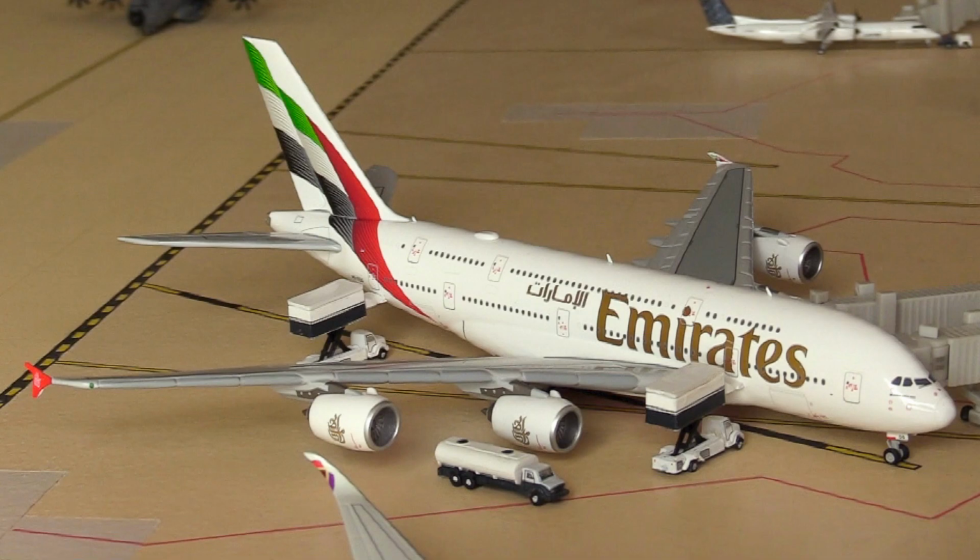Next up, we have the big boy. We have the Emirates A380. Of course, this aircraft is going to be heading out to Dubai. It's good to see the A380 back on the route to Washington Dulles. They did swap for the 777 originally. I think they might do a summer-winter type thing, where during the winter months we get the 777 and then in the summer months we get the A380. I'm not too sure, but we will see how that goes.